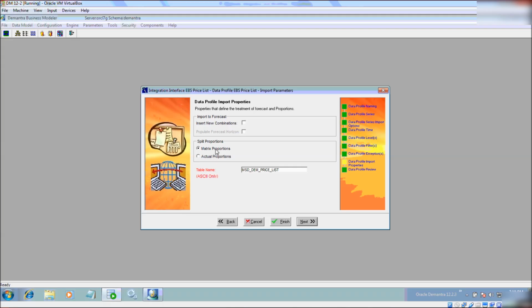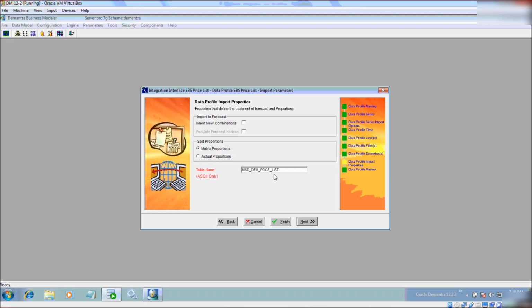When you say the matrix proportion, in the MDP matrix it is having numbers. As per the numbers it determines the proportion and it splits the value. If it is actual proportion, that means if we are importing the data for the price list, and the price list is already having some data, like whole data is 100, then as per that data, it proportions the value. If we are getting a new value of 300 and the old value is 100, so it's a 50-50 proportion. Then in that case, it will divide into 150 and 150. So that is actual proportion.